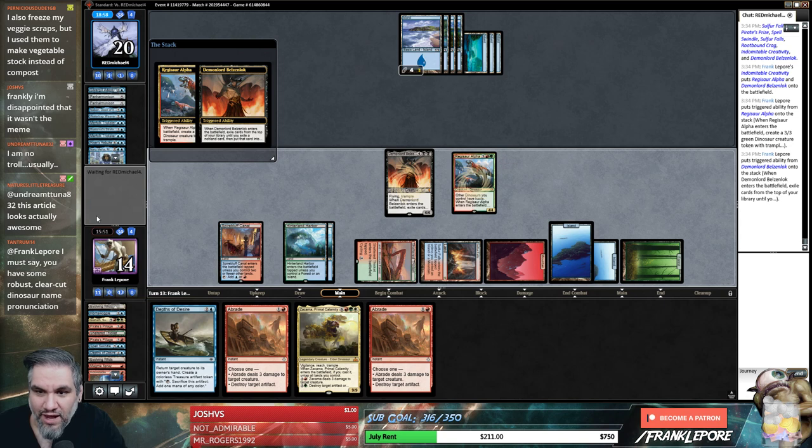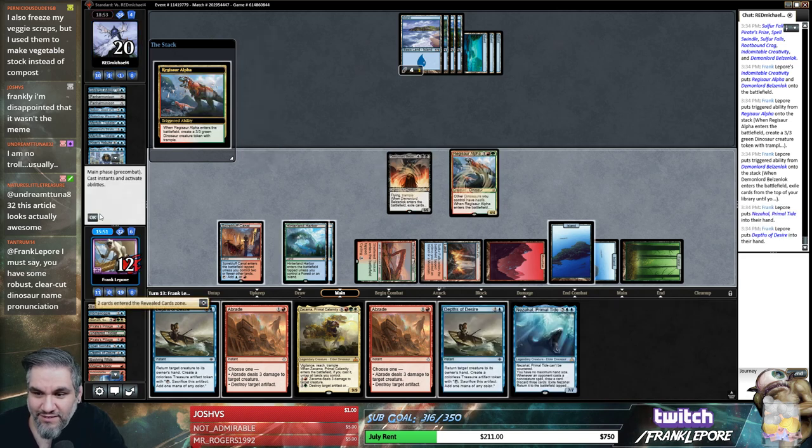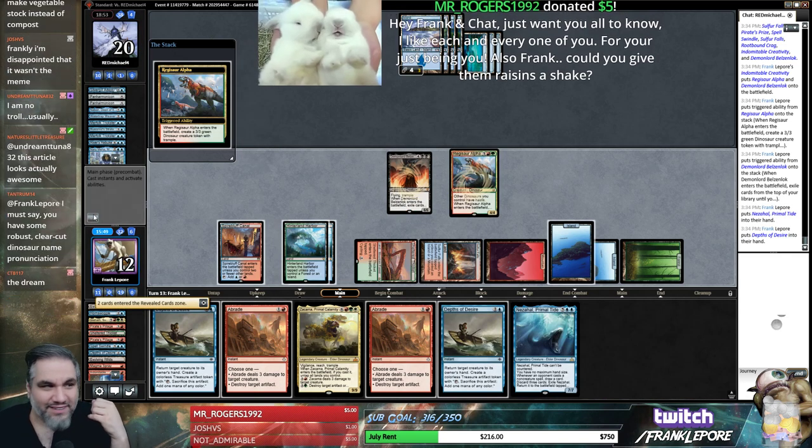Demonlord Belzenlok, fill our hand. Regisaur Alpha is actually very good against this deck, because if you want to bounce... Oh, drew the 2 cards.